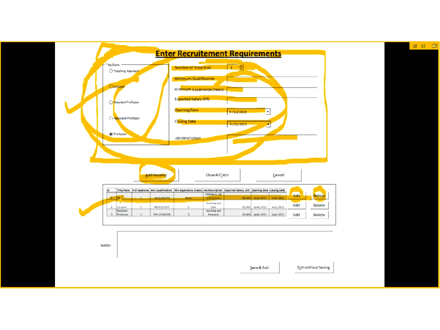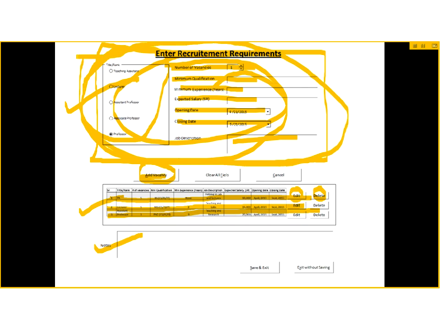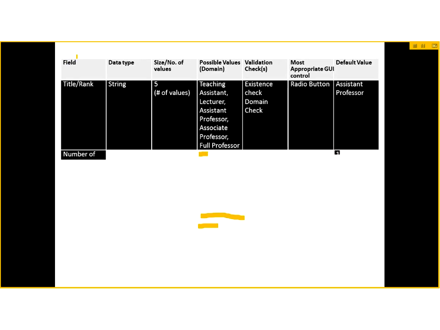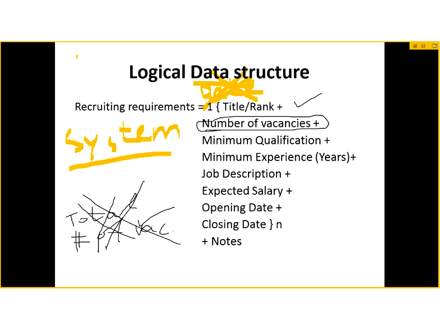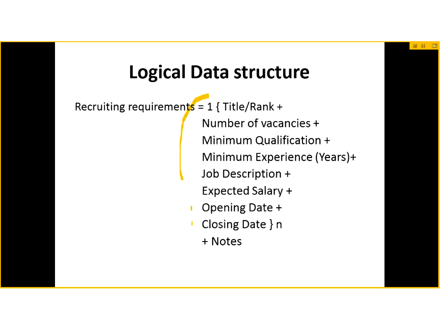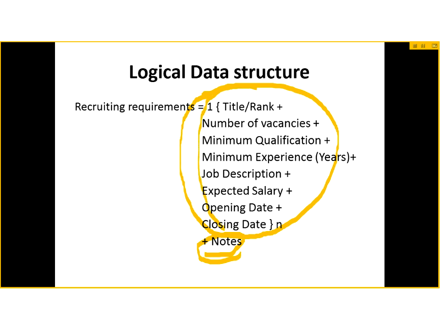This is what we did explicitly, and we can also be more creative to give a good user experience to the user. So we also need to add buttons. Here, what I have done is I have merged this input with the output that we have designed before. So whenever a user enters any vacancy and clicks Add Vacancy, it will create one record here. And you can see the user can edit or delete this record as well. Then the user enters another vacancy and another record will be added here. The user enters another vacancy and it will be added here. And at the end, the user can enter notes only once.